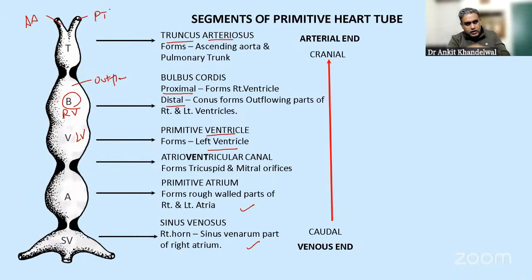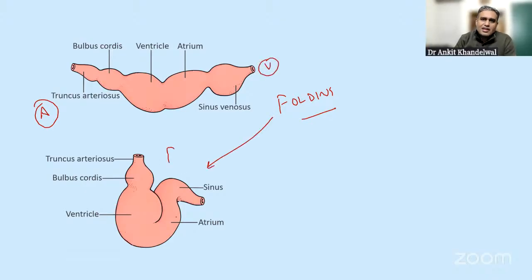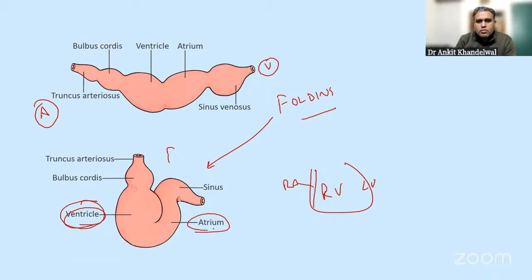Okay, this point is clear. That is the development of the heart. Now let me move back a few slides. This is what is shown as the folding. You have seen the dilatations over here. This is the arterial end of the heart tube, that is the venous end, and here you are seeing the folding happening. This is why you see the ventricle in front. As I showed you in the adult heart, the maximum is occupied by the RV, with only a small right border formed by the RA. So the maximum of the anterior part you can see is formed by the ventricles, and the atria normally go on the posterior aspect.